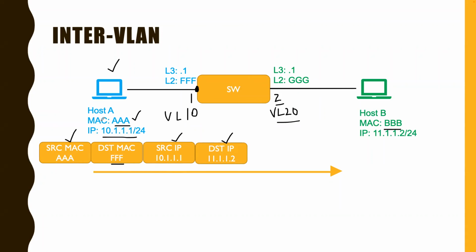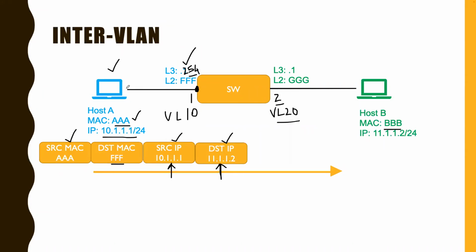So what will happen is this host A will check: this destination IP, does it lie in the same subnet for which I am also having an IP? No, it is outside my subnet. So I'll have to forward all these packets, irrespective of anything, to my default gateway. My default gateway is this one. Let's assume this one is 254. So I'll have to send all the data to my default gateway.